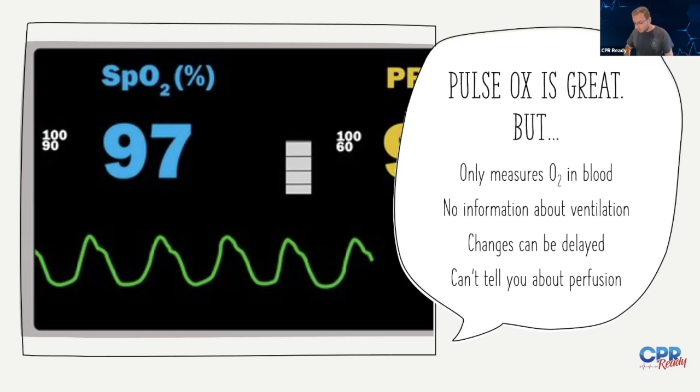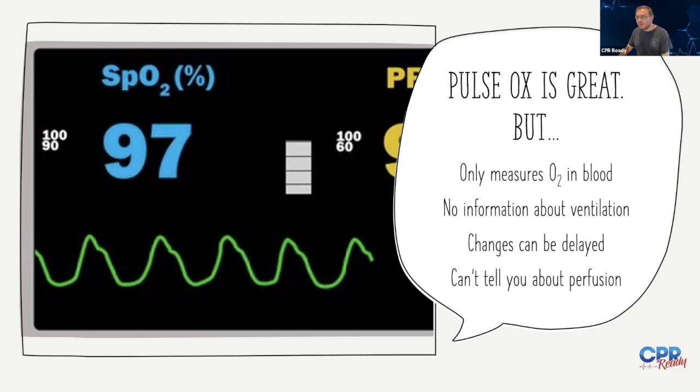I've encountered this as we roll out teaching on capnography to some of the medics that I work with, and we really start to emphasize how important it is to monitor this on as many of the patients as possible. They start to then de-emphasize the use of the pulse ox. So these are not meant to replace each other. These are meant to just help you build a better assessment picture.